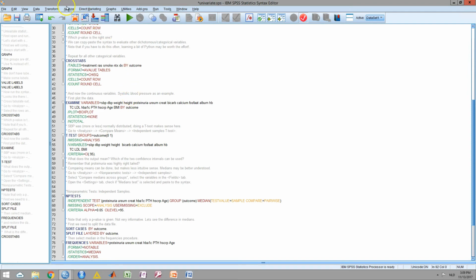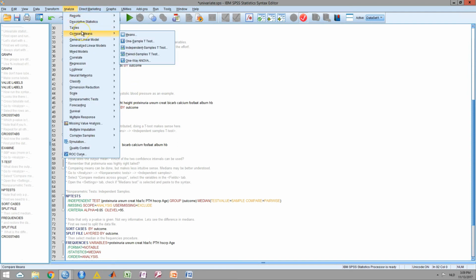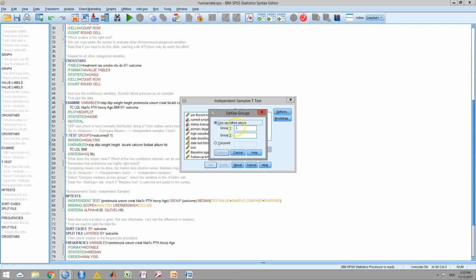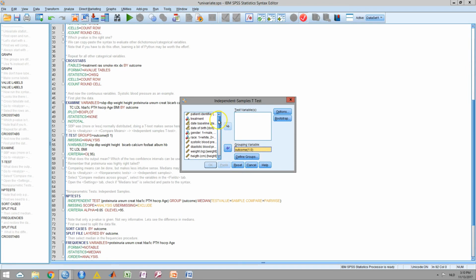So next, we've eyeballed the differences, but that doesn't really make it true, so we're going to do some statistics. In this case, we're going to compare the means, and we'll do the independent samples t-test, with the grouping variable being the outcome, and people who did have the outcome are independent of people who did not have the outcome. So basically, we add a 1 and a 0 here. So basically what this means is that you're comparing two different populations. In this case, people who did have the outcome versus those who did not have the outcome.